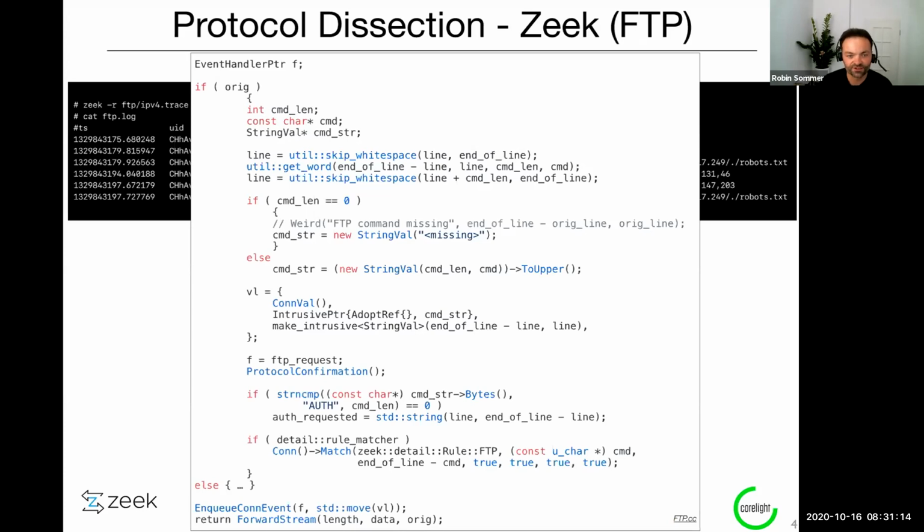And it's just for the originator side. And again, it's kind of piecing apart a single line on that control session. And it's, again, not very different in the end. There are helper functions, there are raw pointers, there's pointer manipulation. If I look at this code, it's hard to actually see the structure of FTP in there. It's also calling out into Zeek code, like at the very bottom, you see how these events are generated that Vern was talking about. The FTP analyzer in Zeek is 335 lines of code total, just for comparison.